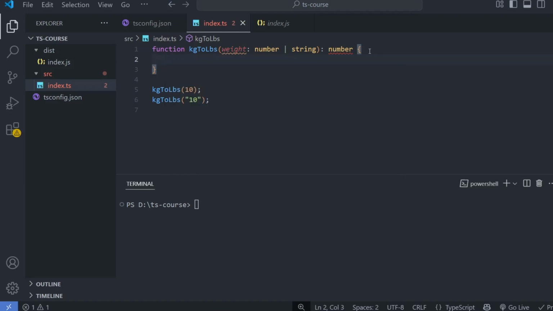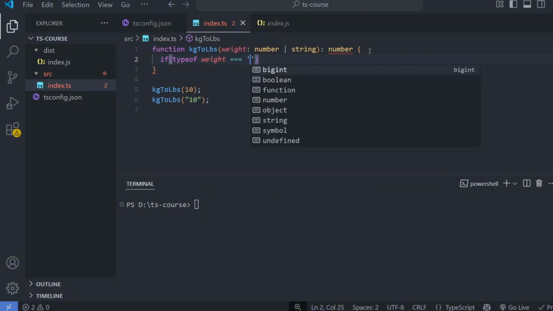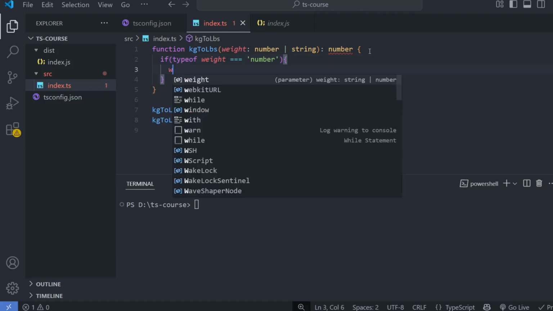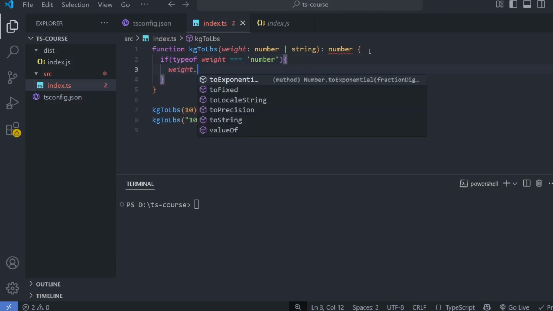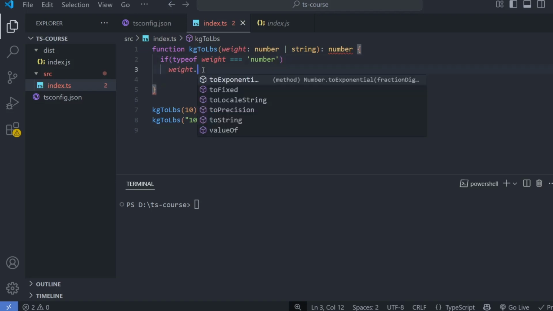And this is where we use a technique called narrowing. So, we're going to narrow down this union type into a more specific type. So, here we can say if typeof weight === number. Now, in this block, the compiler knows that the weight is a number. So, if we type weight, we see all the methods that are available in number objects. And by the way, we don't necessarily need the code blocks here if you have a one-liner. And if we type weight, we still see all the methods available in numbers.